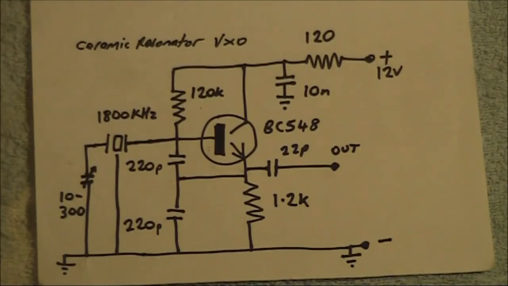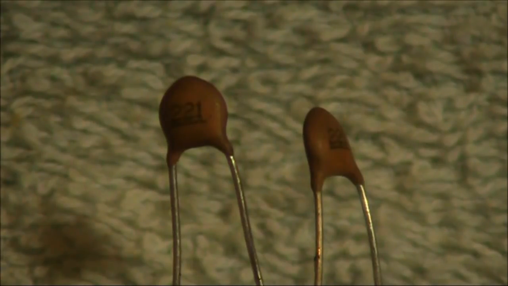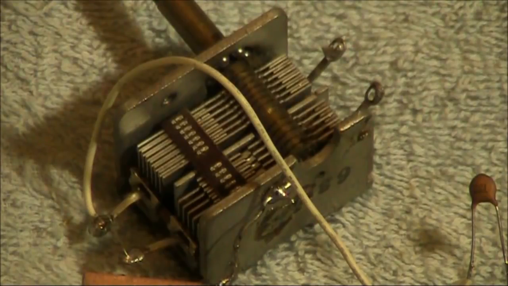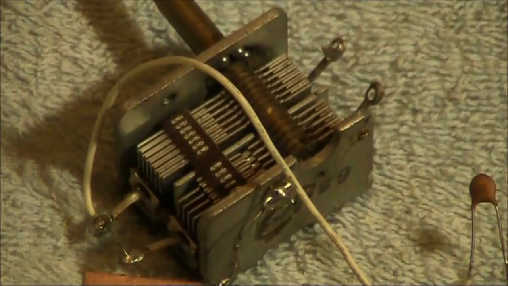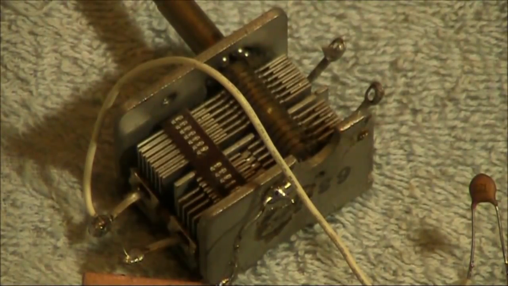This is the circuit, a very common transistor-Colpitts oscillator. None of the values are especially critical, though if the capacitors between base and emitter and emitter and ground are too low in value, then the oscillator will not start. I'll first try the oscillator with 220 pF between the base and the emitter, and another 220 pF between the emitter and the ground. Both sections of the variable capacitor have their plates connected in parallel. That gives a maximum of around 300 pF.